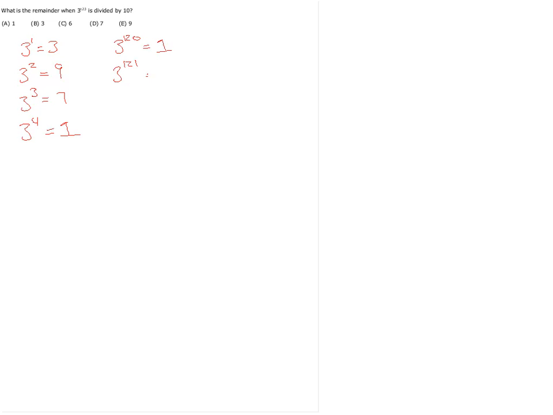121 is a units digit of 3. 3 to the 122 is a units digit of 9. And finally, 3 to the 123 gives us a units digit of 7. As we said before, when we're dividing by 10, we only care about the units digit, so the remainder is 7. So I would say that this was a pretty productive hour.